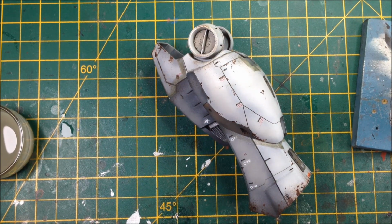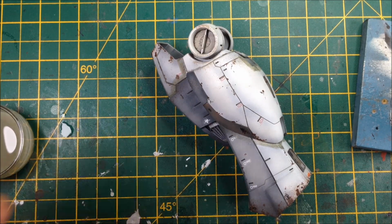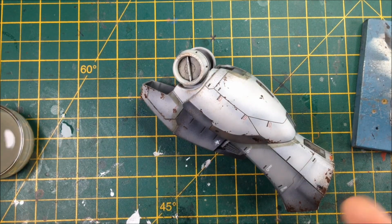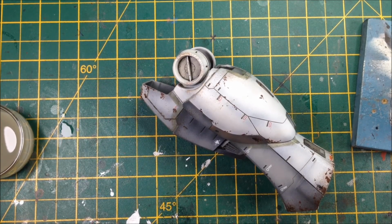Right, so that's that. So now you've basically got a sort of mucky green line on your piece. What's next? We need to leave that for a couple of minutes, just to dry a little bit, and then we need to do the streaking part. So let me give that a couple of minutes to dry.